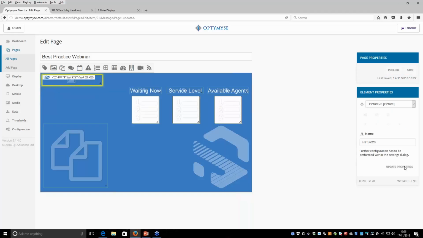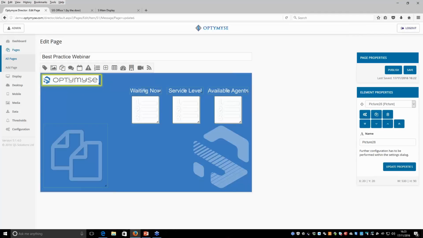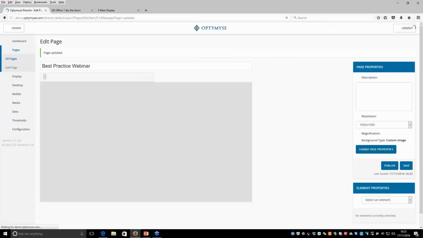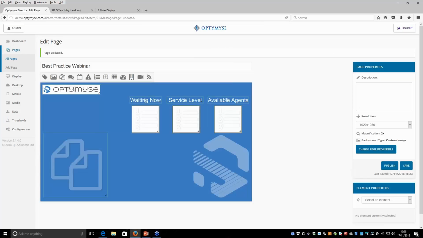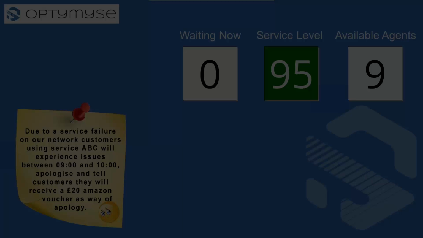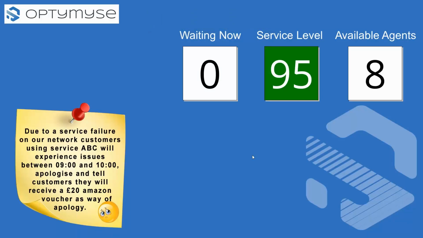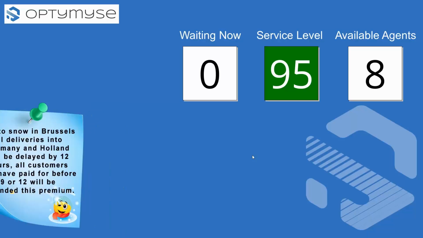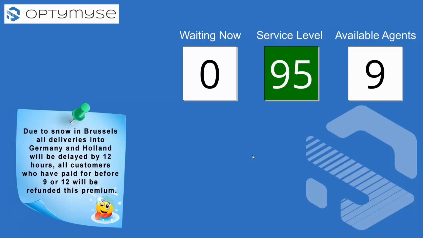Now, what Steph's done there, she loaded our old logo, and she's just to show you how easy it is to change. She's taken that one out, and now she's loaded our new logo. So we're going to see that screen in a second. So let's wait for that to load up so we can have a look, because I do like the new logo, so I like to see it. There we go. Nice. So you can see the screen starting to look more professional already, and we haven't really spent a lot of time on it. I mean, Steph's probably only spent 10 or 15 minutes playing around with that.